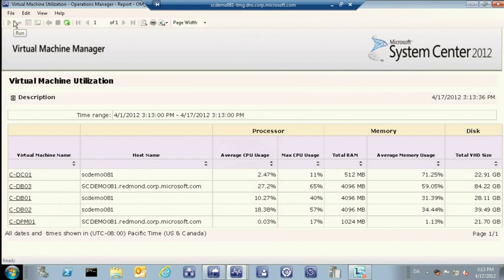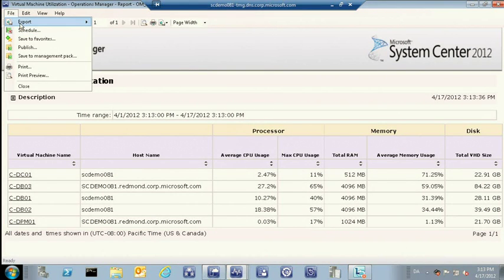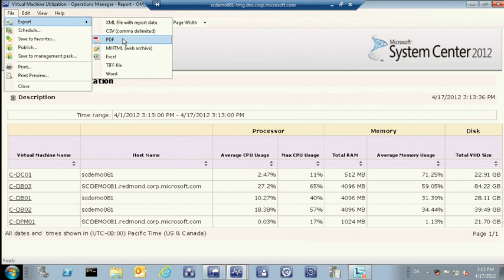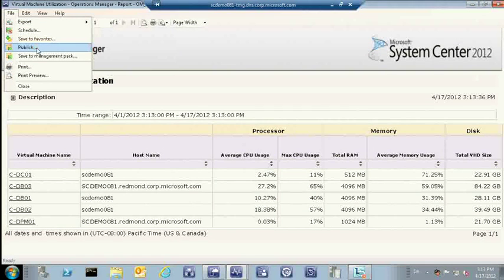And now we are going to see what kind of resources those virtual machines consume. You can see down here the average CPU, the average memory, the total memory, how much they are using, and whether they are growing on the disk size. And when you do those reports, you can then publish them. You can go up here and export them to PDF, or you can publish them to a SharePoint server, so you can see the dynamic changes of the report whenever you schedule them.